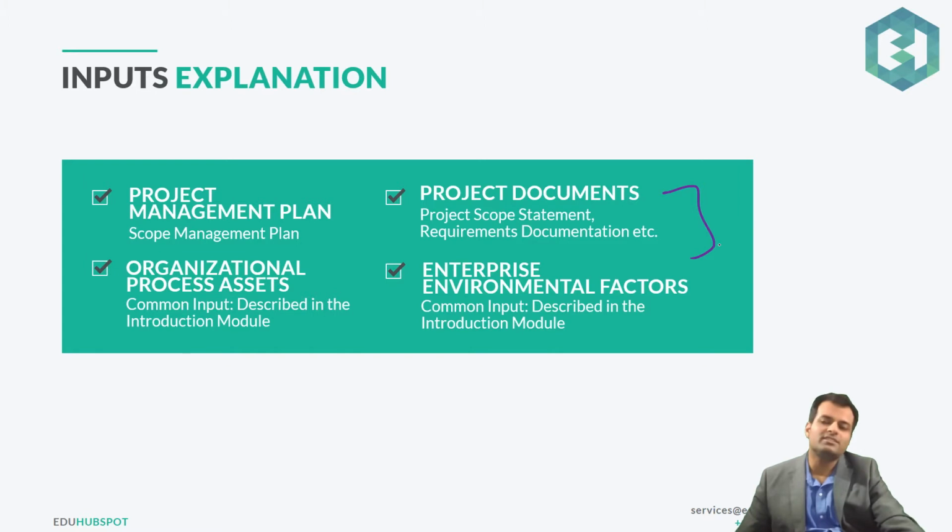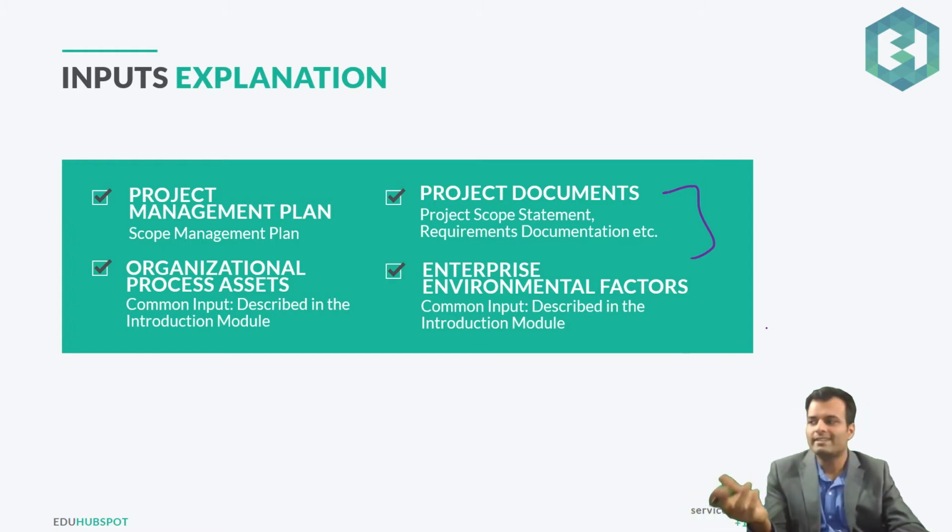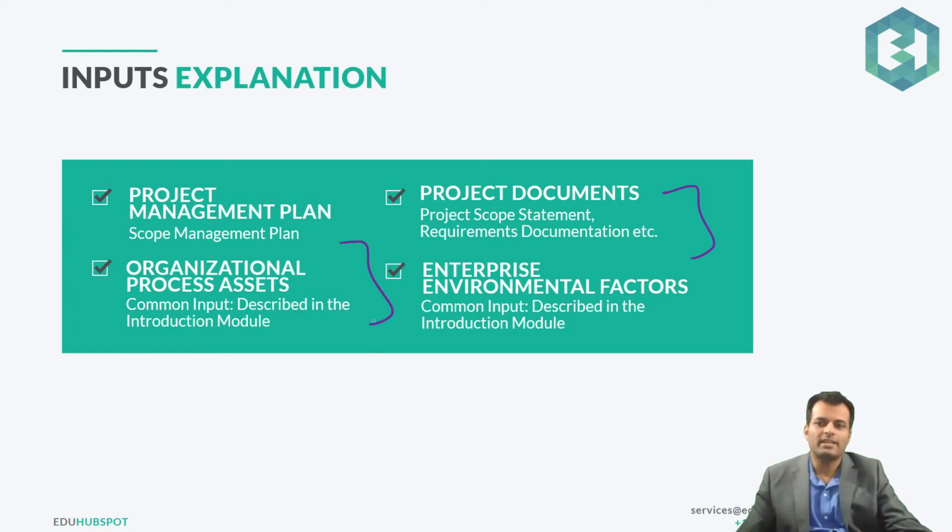As far as the project documents are concerned, we have the project scope statement. I want to make sure that I'm decomposing my requirements from the requirements documentation, which is another input, into the deliverables which are part of the project. If it is not part of the project, I don't want to decompose that, right? And this information is coming from the scope statement, which is telling me the deliverables I need in the WBS, and secondly, it's making sure that I'm considering the project exclusions in that.